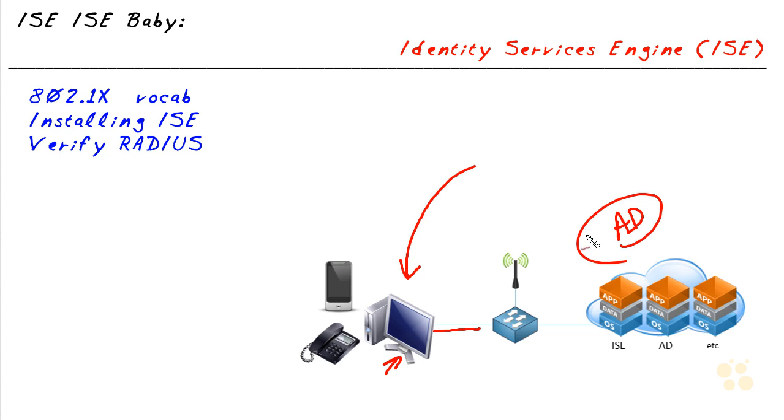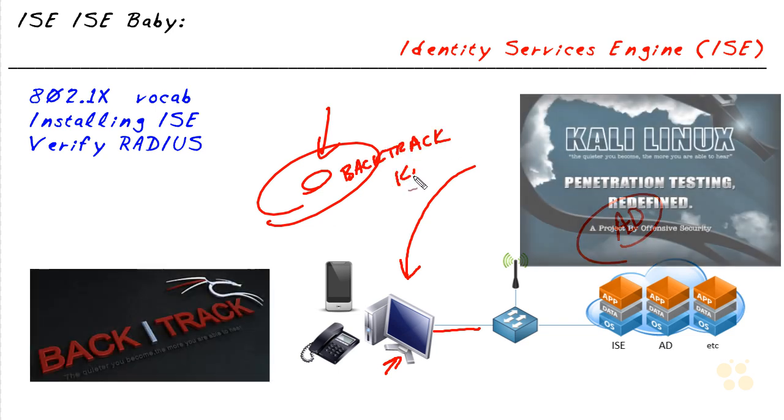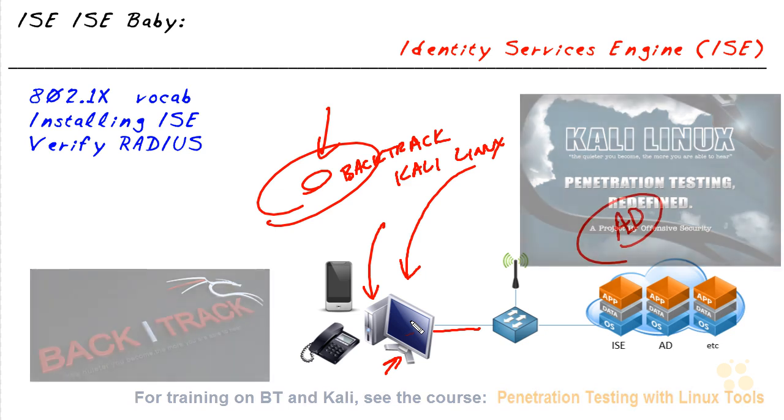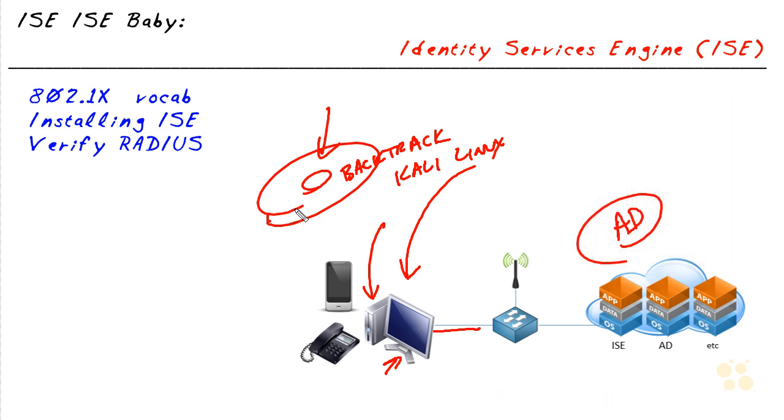However, what would happen if somebody took a live CD, I guess that could be a donut or a CD, and it had Backtrack on it, or Kali Linux. And this could be done by someone who has broken into your facility, or by an employee who puts the CD-ROM in the computer and then boots off that CD. Now, hopefully we have some policies in place on the computers that are going to limit the ability to boot from a device other than the primary hard drive. However, once again, many companies don't have those controls in place.